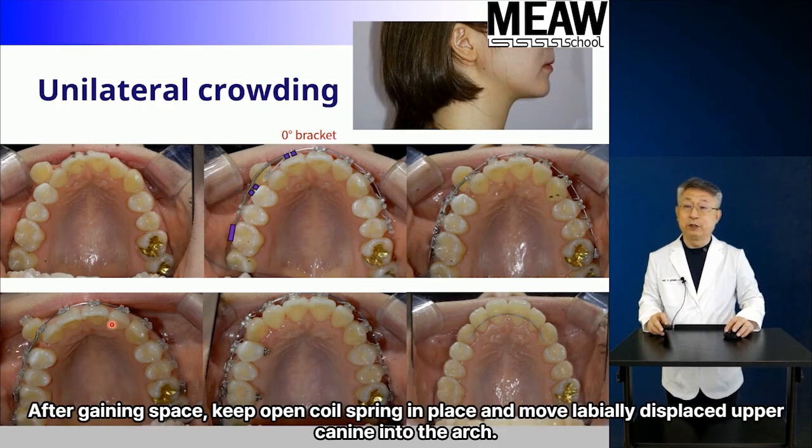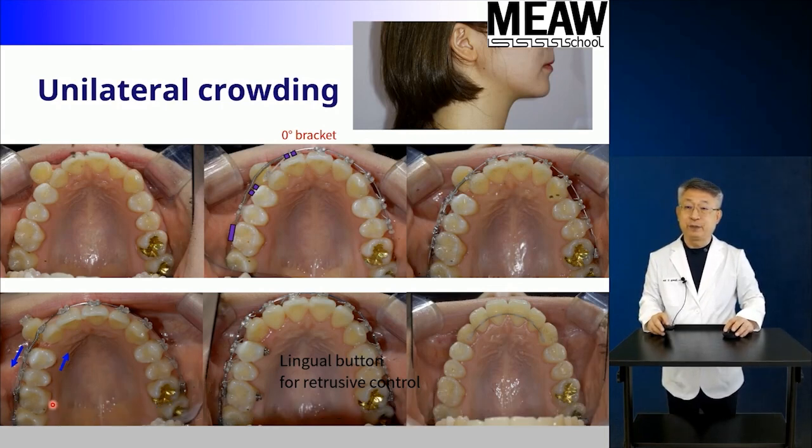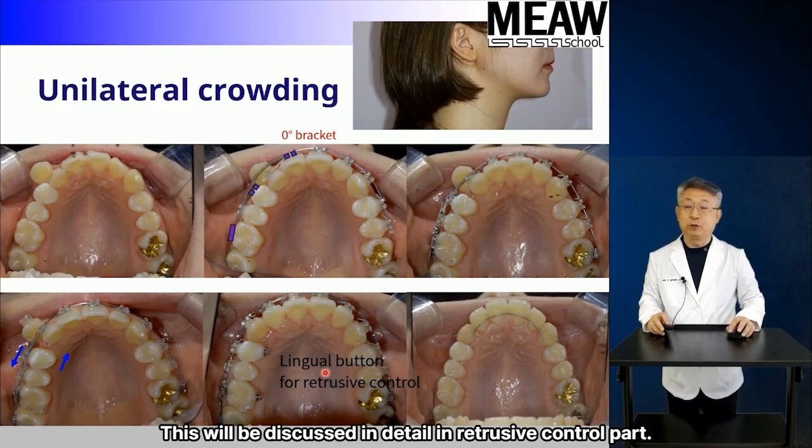After gaining space, keep open coil spring in place and move labially displaced upper canine into the arch. At this time, attach lingual button on the palatal cusp of the upper first premolar to adjust it. This will be discussed in detail in retrusive control part.